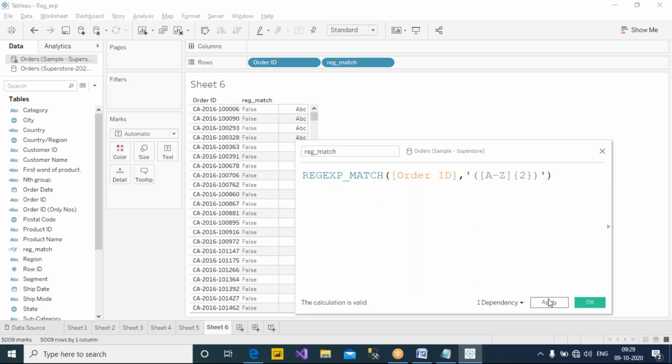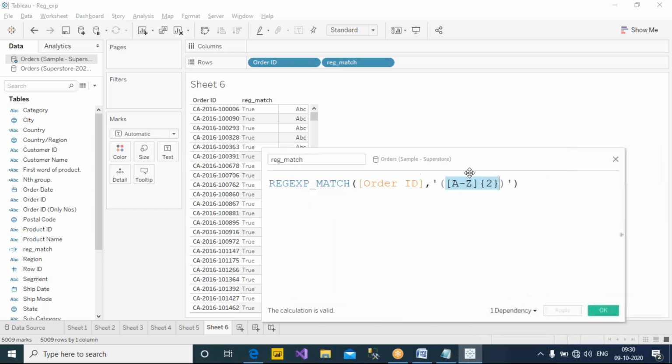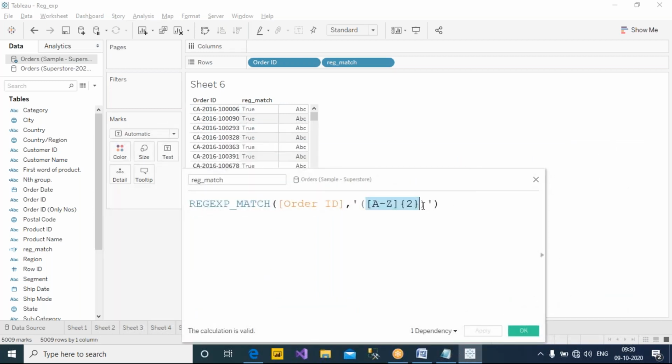Now if you say apply, then it returns true. That means, is the input string matching with your pattern? This is what it is trying to say. So can I write for the full string? Okay, I can write for the full string like this. So is there a hyphen? So if you hit apply, still you should see true.